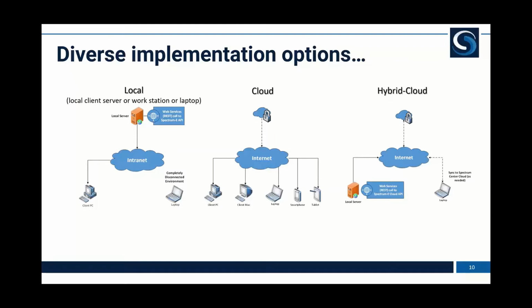we're going to focus on today, which is the application programming interface. So in this particular implementation, part of the system may reside on the cloud and part of it may reside locally. So it's kind of a mix of the two approaches that I highlighted previously, local and cloud.